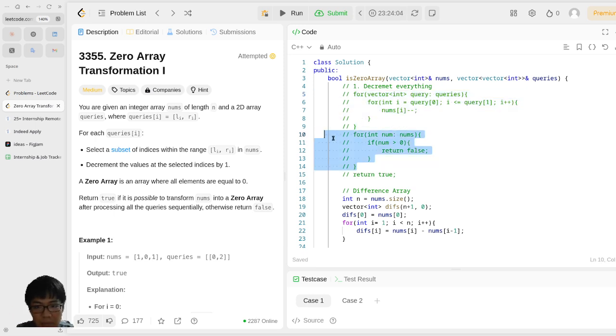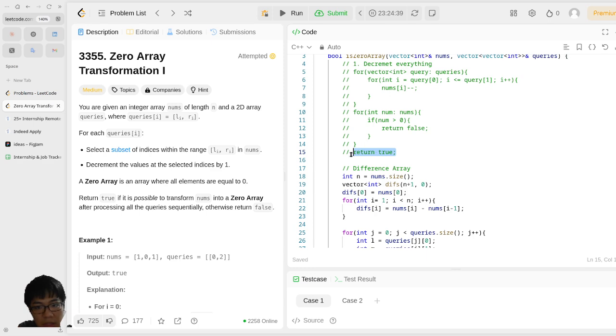I compare with zero one by one, and if ever a value above zero appears, that means this element couldn't be set to zero, and if everything is below zero, then it returns true.